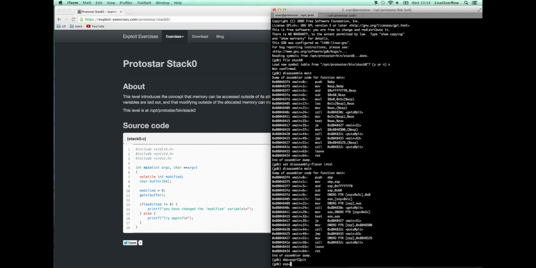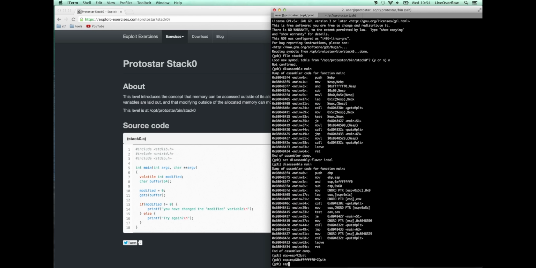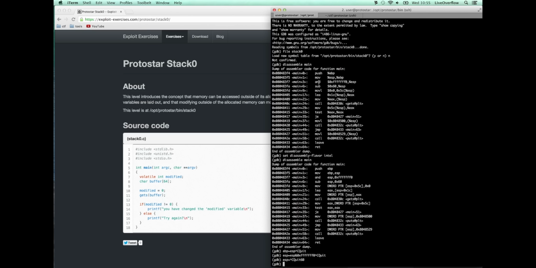So ESP is ESP logical AND this constant here. So this is for me more natural to read. And here maybe the sub as well: ESP minus 60 in hex, and that is all assigned to ESP again. So I think this is more natural than reading it the other way around.